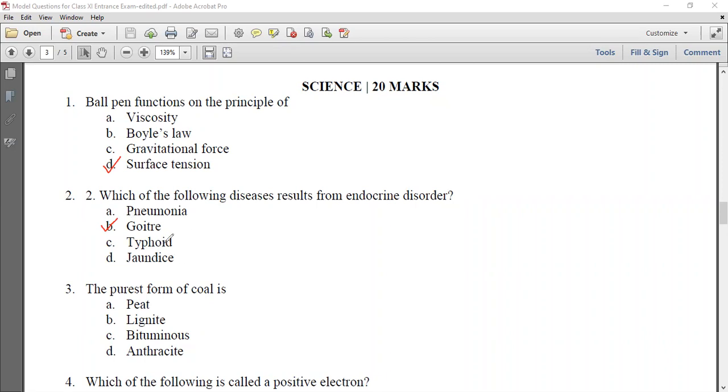The problem is that it is the form of the brain. The purest form of coal is wheat, lignite, bituminous, and anthracite. The purest form of coal is the most important thing. It is the most important carbon. It is a pure form and good quality of coal. It is anthracite.